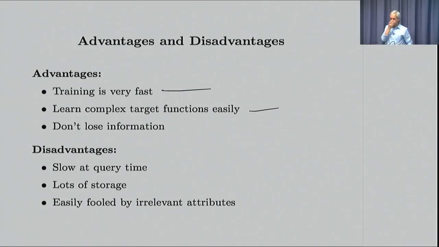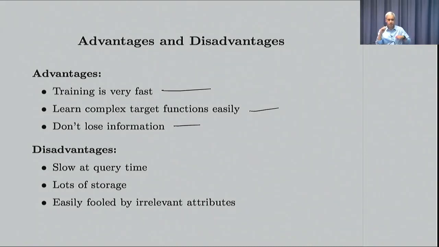Here's another really important one. As we will also see shortly, despite the simplicity of the algorithm, you can learn arbitrarily complex target functions. You can actually approximate arbitrary target functions, for example, in Euclidean space, better than a decision tree learning. It's almost not fair, right? It's lazy, and yet it does better than the decision tree learning. But this is, of course, only one side.